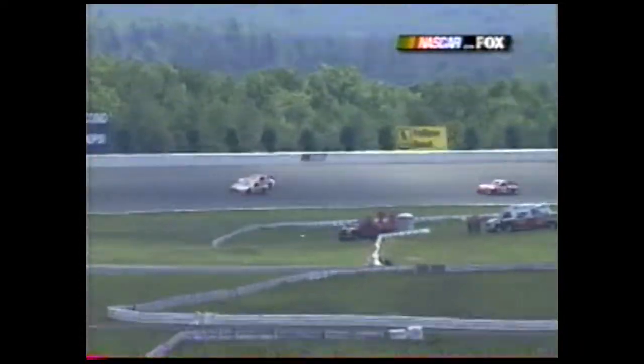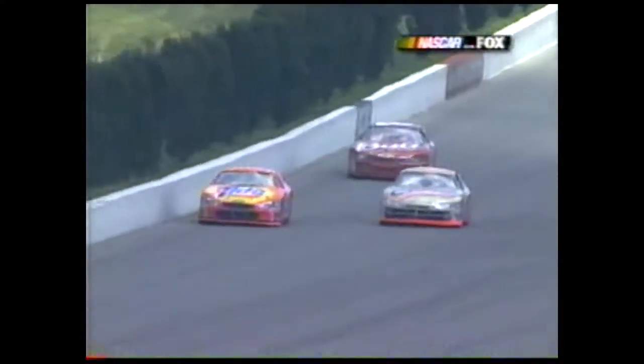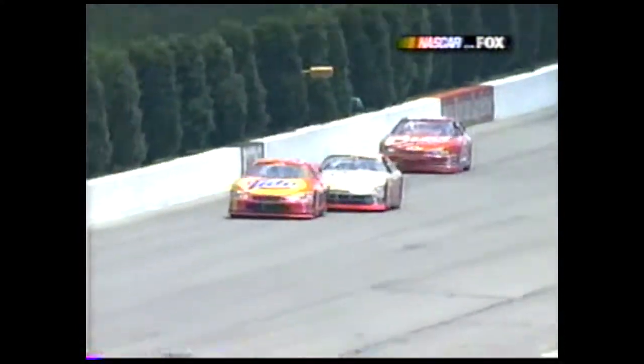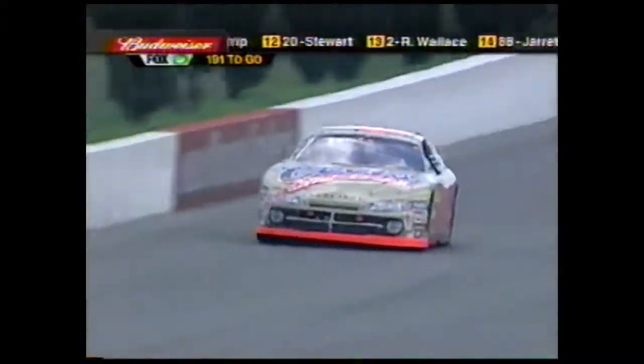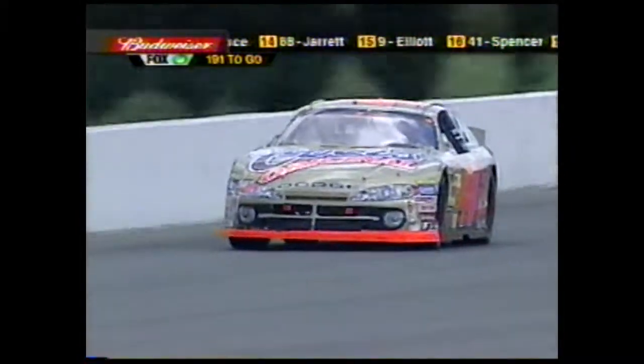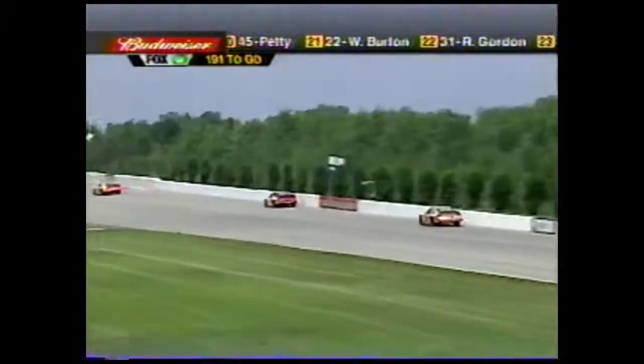Here is the pass for second place. Boy, Larry, he did it the hard way too. Sterling had to know he was there and give him plenty of room, as you can see. And the reason that's the hard way up there, there's not quite as good a grip up there. The car don't get as good a bite, and the racetrack is down low. Normally, a car comes off that corner high like that, it's real tight. It's pushing a little bit, and he can run that high line off of there. Craven started 12th. He's now second. Marlin started pole. He's faded to third.